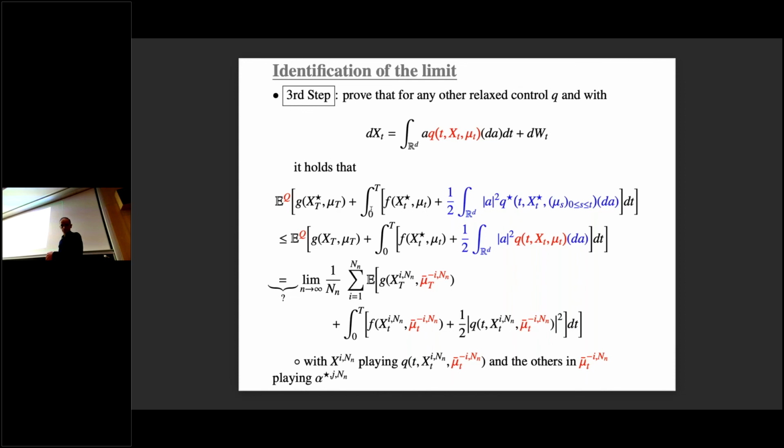What are the differences between the assumptions on F and G? You have two strategies, do they work for the same? Yeah, that's a good question. I forgot to say that. This is a very good question. I'm sorry, I forgot to say that.